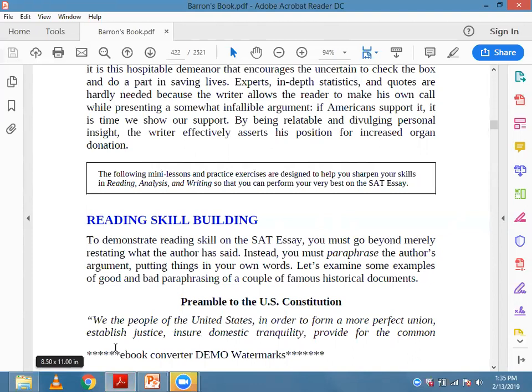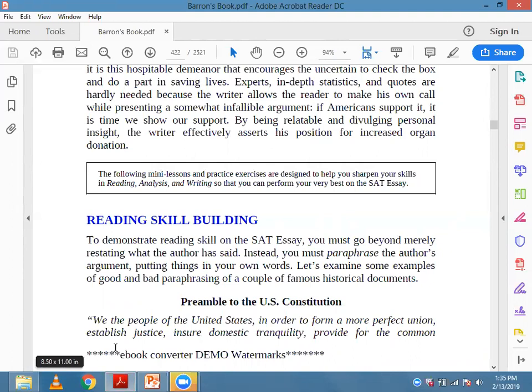In that sense, many may argue that the essay section is actually very similar to the reading section. The only difference is that in the reading section, you have to answer your analysis in an objective format. And over here, you have to write your response in a subjective format, which means you have to properly write everything down and you will not have multiple choice questions. So let me first tell you about the similarities.